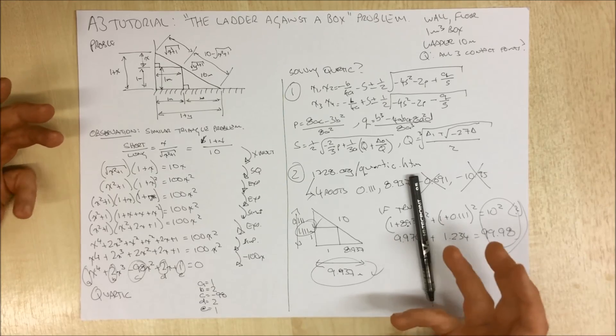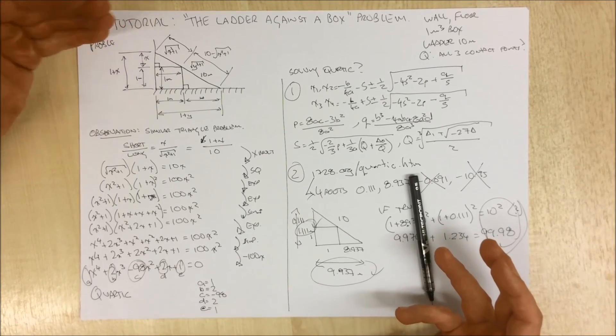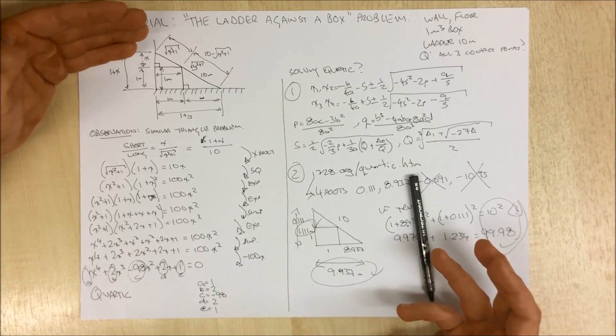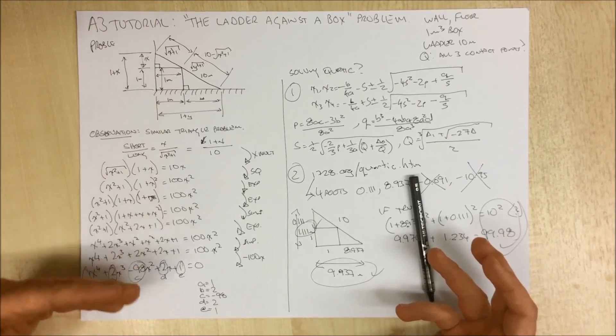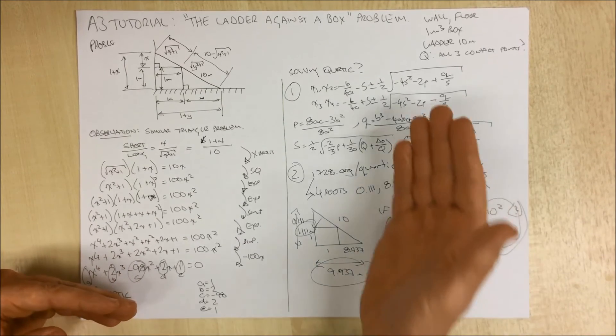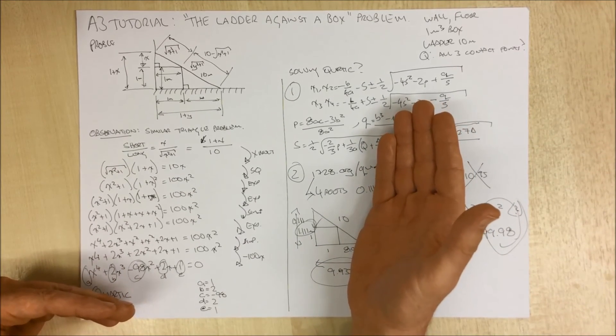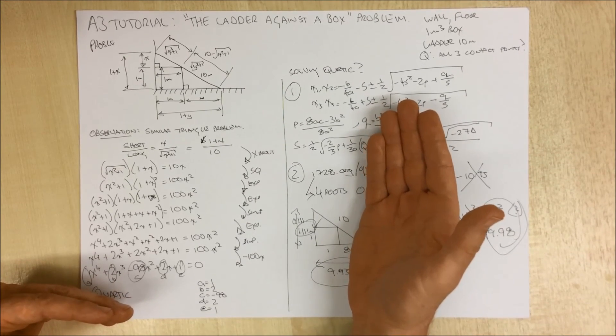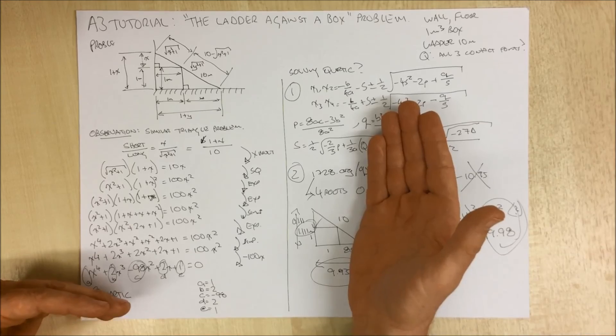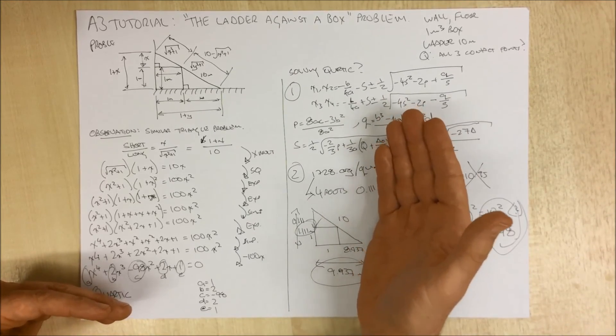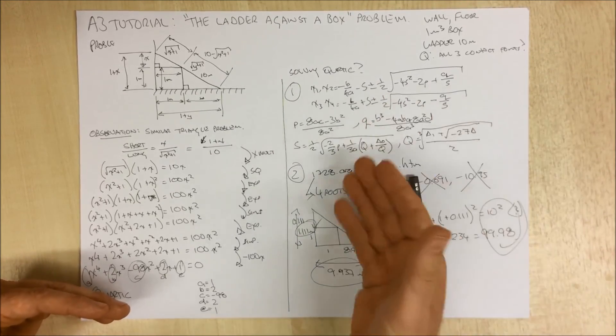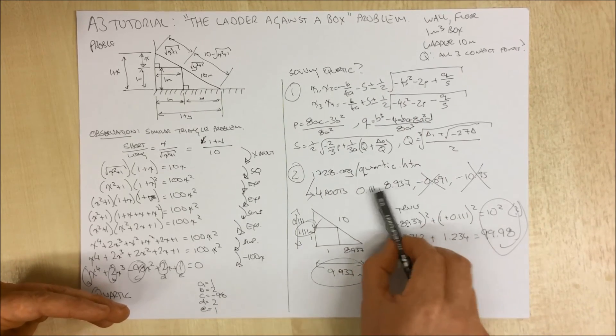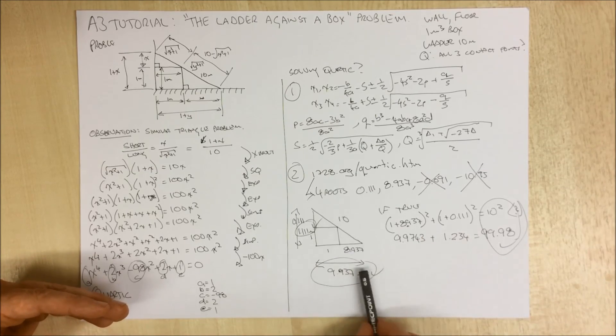So what's been done there, just to quickly recap, we had a problem with a lot of unknown variables. We were able to use similar triangle theory to resolve it down to a quartic. We could have gone through and spent the rest of the weekend, in this case where I am in New Zealand this is actually a long weekend, a three day weekend, I probably would have spent most of it trying to solve that quartic. Or we could just punch the numbers into a calculator and this gives us our roots, which in turn gives us our solution.